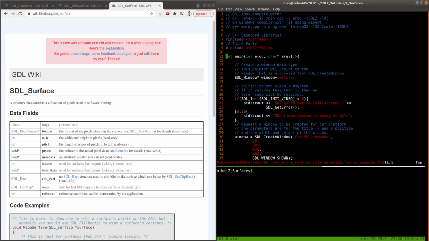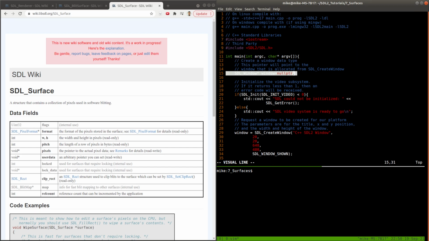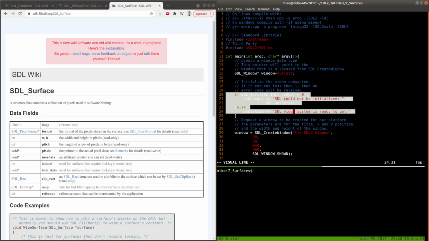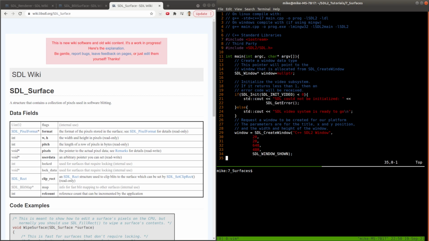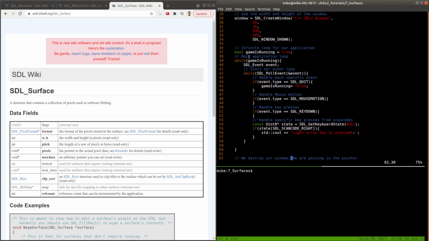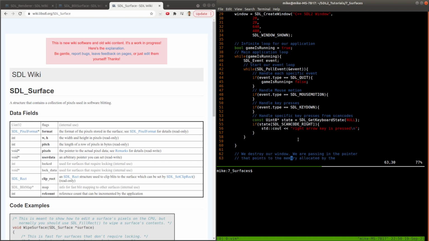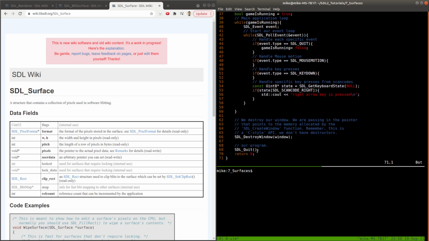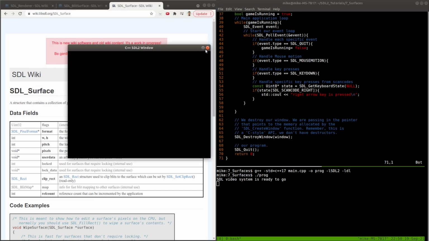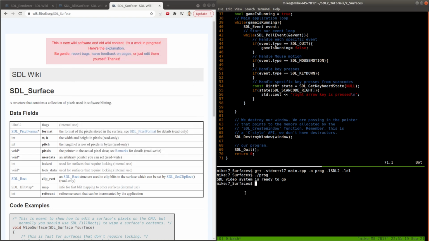And if you want to just see the structure of this program, here we've created a window. We've initialized SDL. We've created a window. And here is our main application loop, where we are also handling our event loop, so we can handle things like moving the mouse, the SDL keys being pressed, or if we want to handle the scan code. Then finally, we clean up our SDL program appropriately. So we haven't done really anything new here, but I'm just going to go ahead and run this application, compile it, and I'll show you the window that we have. And we can terminate it by hitting the X here.